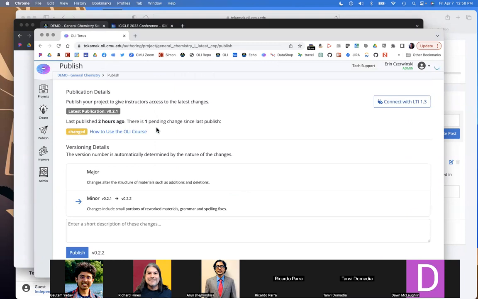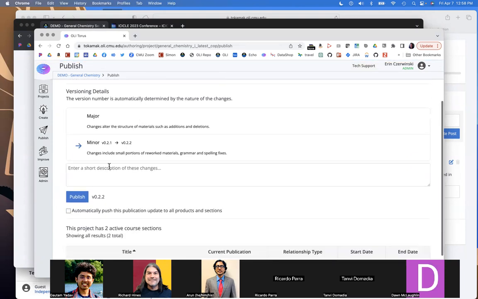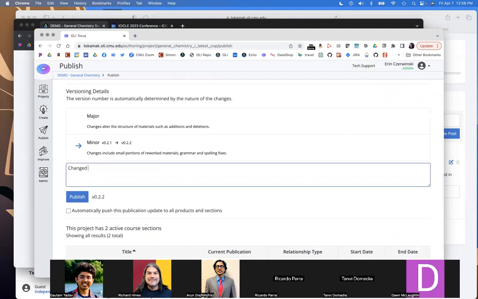It's showing me that I changed this page and I can publish it. Let's just say I made a style change. I can't help myself, even if it's a demo, I want to have a thoughtful comment there. So I pushed that out.